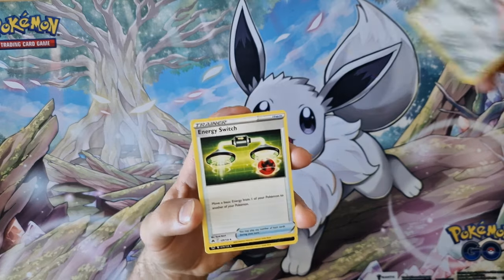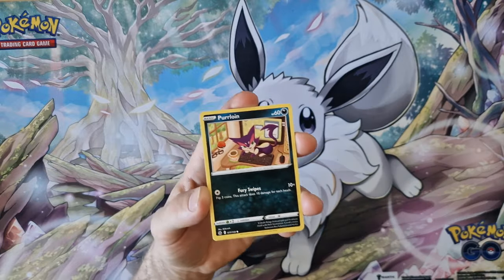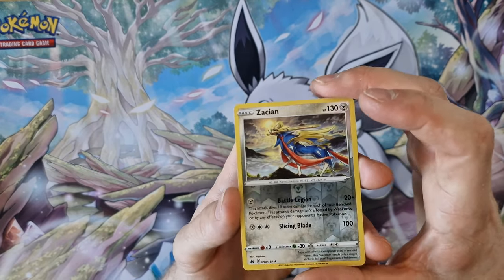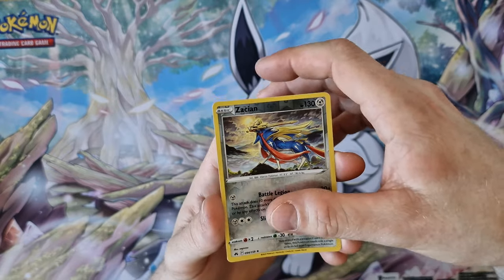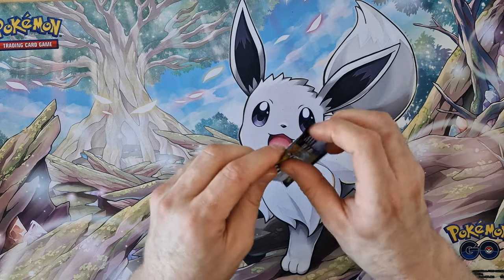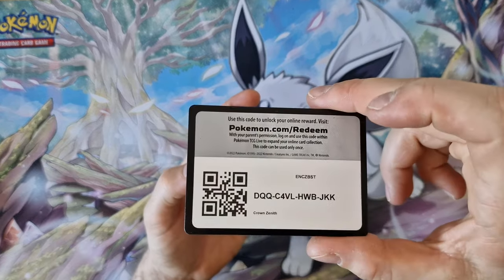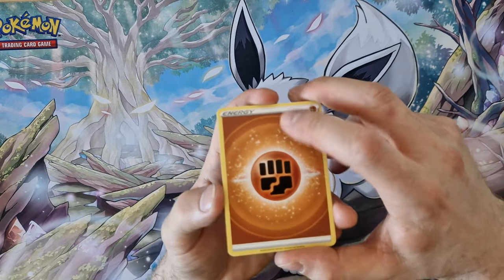Energy, Petang. Hopefully we will see something interesting, maybe some V-Star or Rainbow. All of this edition is very nice. The golden card Zacian here, reversal. It's quite nice. Last card, non-holo Lycanroc. I think from this edition the top golden card is what I have to see during my opening. Hopefully we will see some of this today.